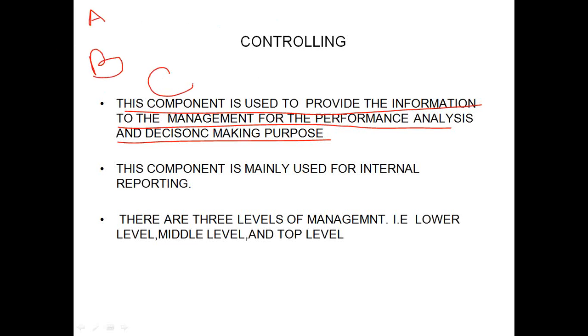This year, the management wants to increase the production capacity of one particular product. This is the decision they want to take. So it will affect the long-term profitability of the company. These are called strategic decision-making process. And here, which product they have to increase in terms of quantity, this is the decision to be taken by the top management. For that purpose, they need some information.